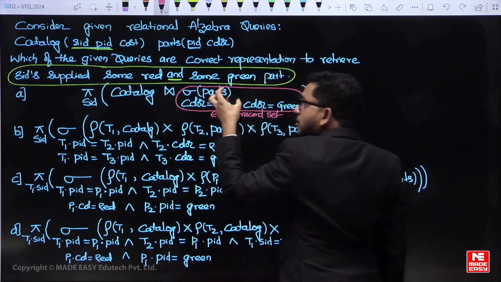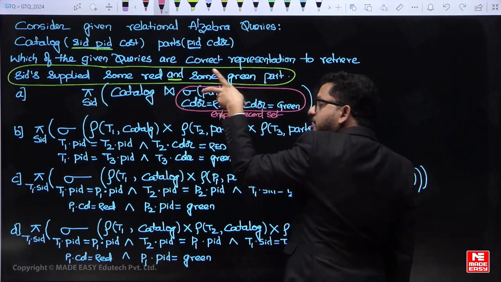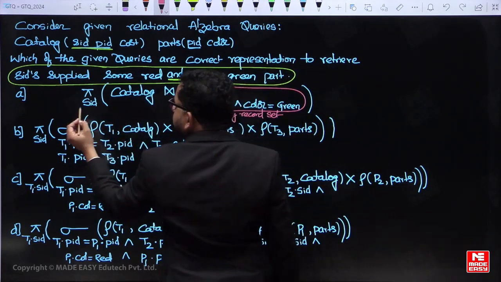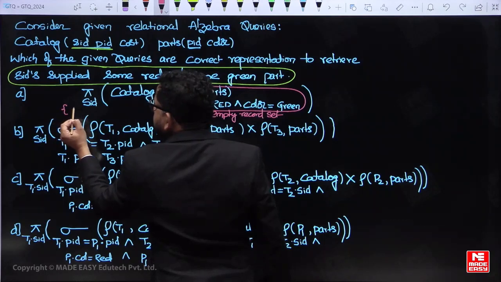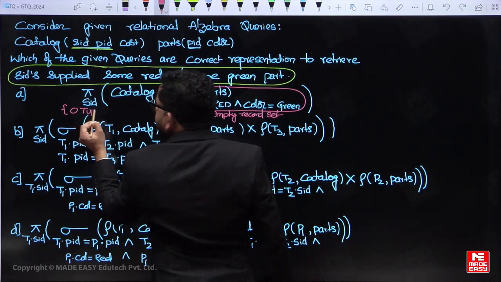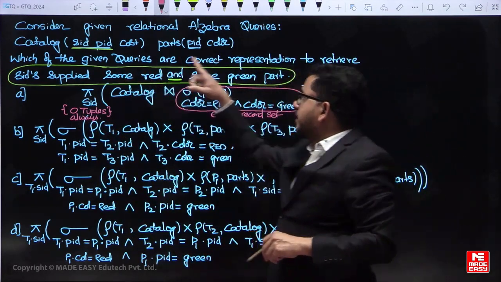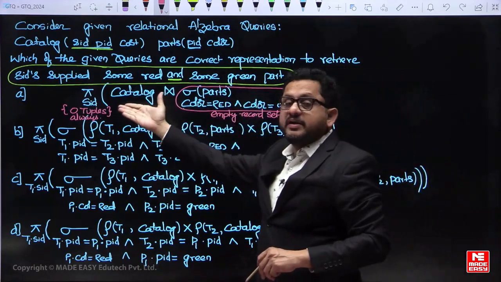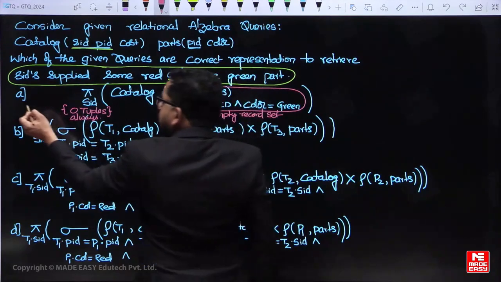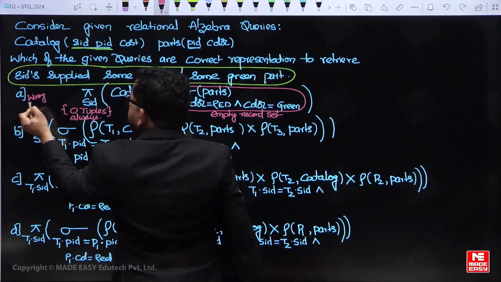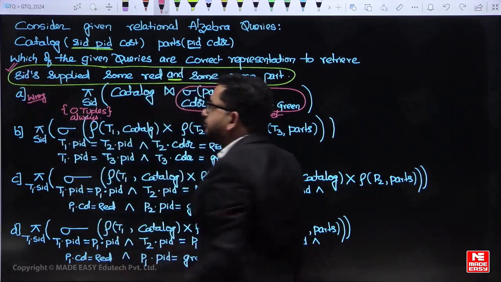If one of the tables has 0 records and you perform a natural join or conditional join, the result is also 0 records. So the output of this query is always 0 tuples. Even if some supplier has supplied both red and green pots, this query is not going to retrieve such suppliers. So this is the wrong query for the given specification.